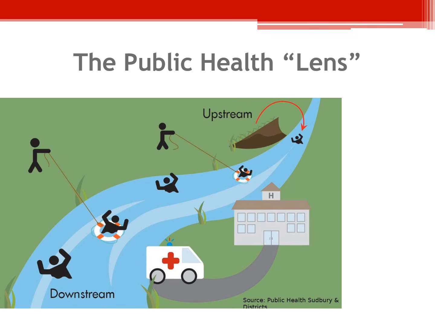There is a town that has a river flowing through it, and periodically people in this town are falling into the river and being swept away and drowning. So what the town does is a couple of things. First thing they do is they station some well-trained people slightly downstream of where the people are falling into the river, so that they can deploy life rings to people who are in the water. They're struggling. They're not drowning yet. Their heads are still above water, but they are going to drown if there's no intervention. And so they train their townspeople how to deploy life rings, get people to shore, and get them the care they need.